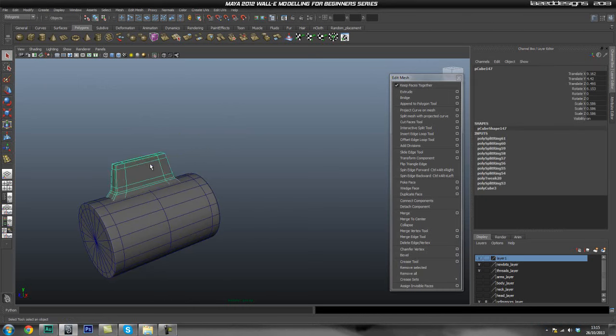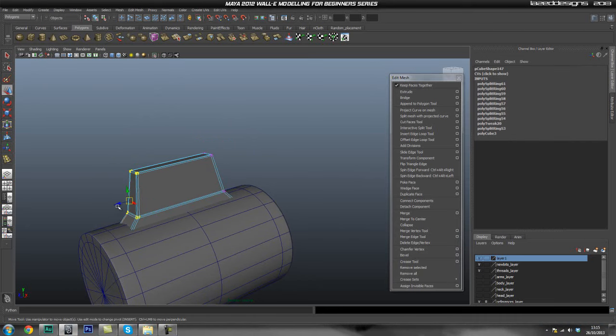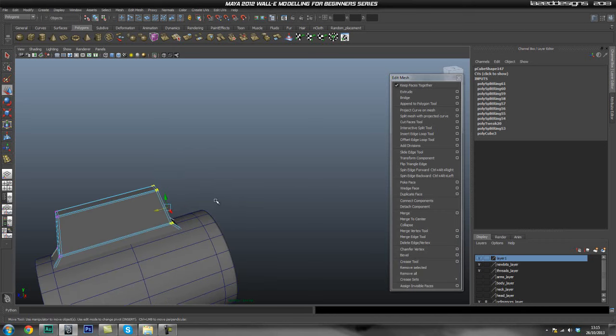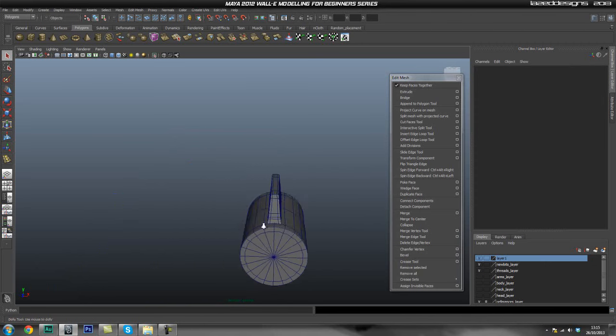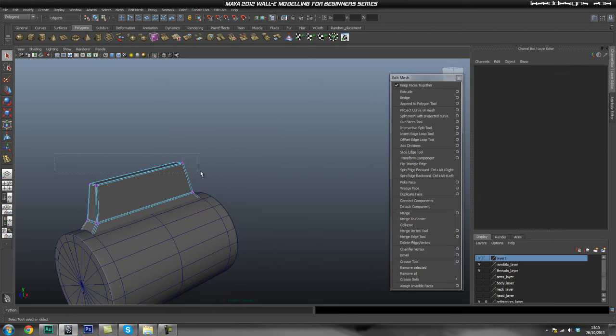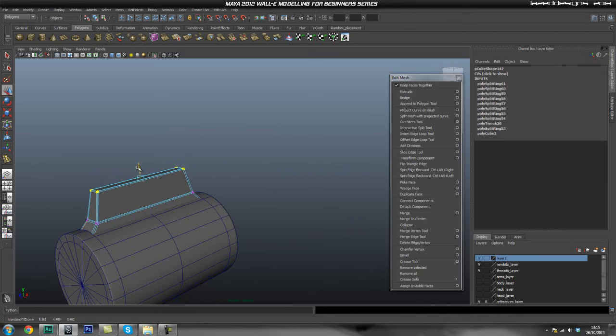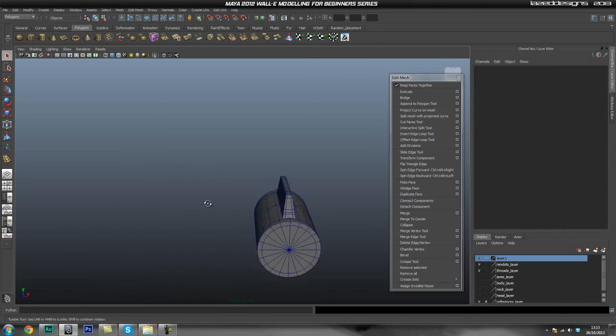Okay, so that looks pretty good. I'm just going to go ahead and do some adjustments. So I'm going to grab these vertices and drag them out this way. Same with the other side to make it a bit longer. Okay, so that looks quite good. I think it might be a bit too tall, so I'm just going to go ahead and select these top vertices and push them down a bit. And also I can go ahead and make it a bit more thin, like so, smooth it, and that looks pretty good.